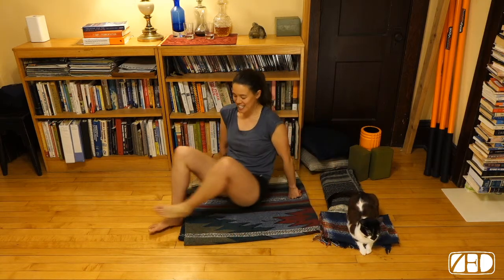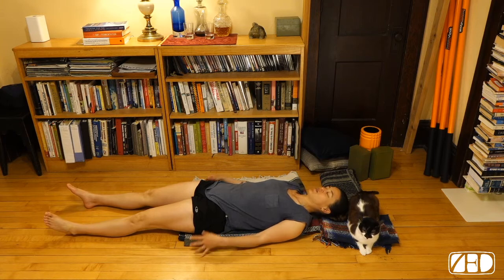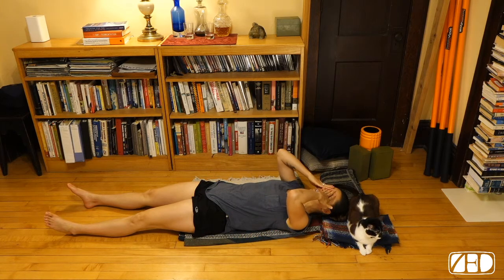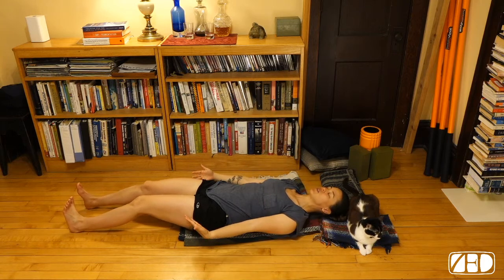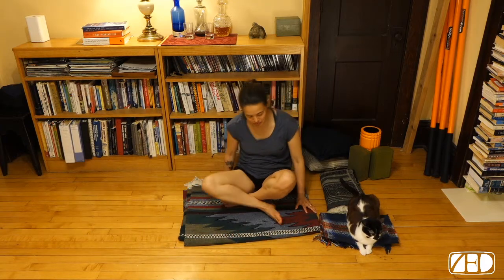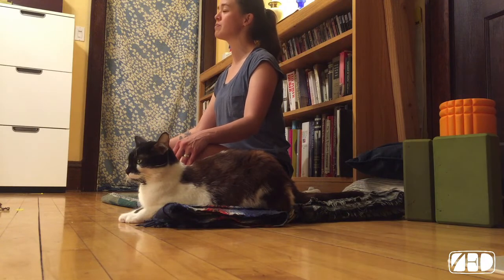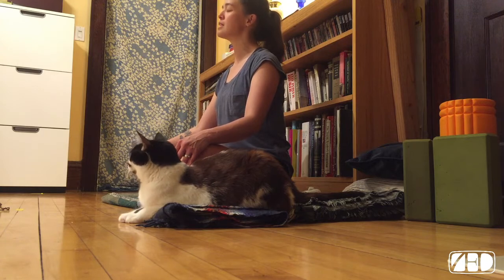So go ahead and lie down for our final relaxation. And you might use one of your blankets to cover you or cover your eyes. You might use a pillow or prop underneath your knees. Allowing yourself to lie in a comfortable, neutral position. Allowing yourself to simply notice any changes or effects of this practice, and watching your breath flow in waves, flowing in and out.